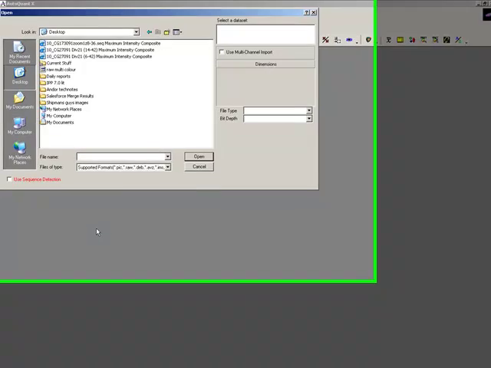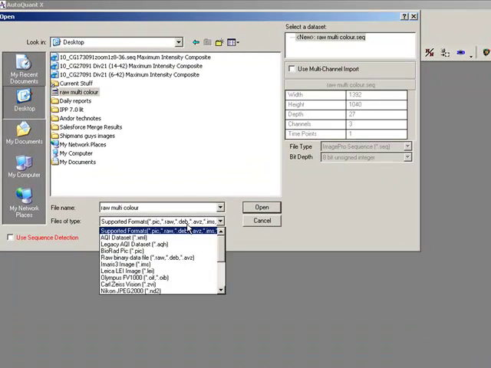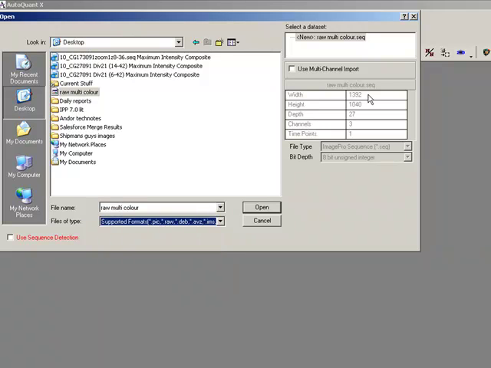I'm going to go and open up a sequence file. We support a number of different formats. At the moment, this is one simple Z stack that was actually acquired. I think this was through Metamorph. So we're just going to open up this stack here. I can quickly see that it is 1392 by 1040, so that's probably a coarse enough HQ2. 27 images, 3 channels, and 1 time point.